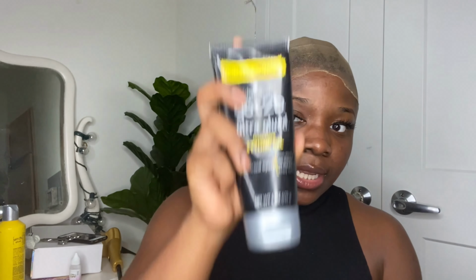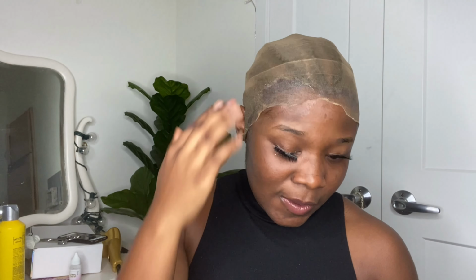But now, the next step is to use the styling gel, and I just took a small portion of it and rubbed it upwards, and I rubbed that around my whole entire hairline. And after that, I blow dried it. It's basically the same process that you use with the freeze spray onto the styling gel. It's not that hard at all, guys. I'm trying to tell you, this is definitely beginner friendly, okay?